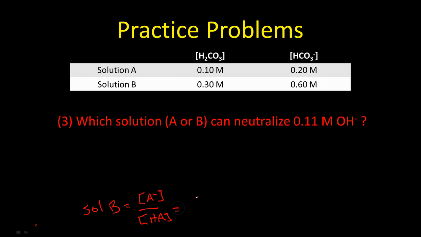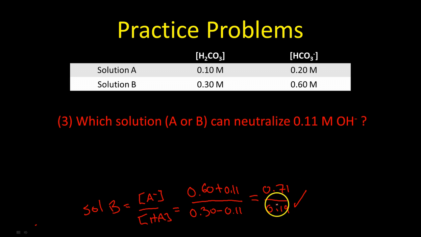In this case, instead of reacting with the base to form acid, we're going to be reacting with the acid to form base. And so in this case, on the denominator, we have our acid, which is 0.30 molar, and we're going to subtract 0.11 molar from that, and we're going to add that to the base. And so this ends up being 0.71 over 0.19. You can see that, again, this falls within our range, and we haven't completely consumed either our acid or conjugate base. And so this buffer would still be working in that range.